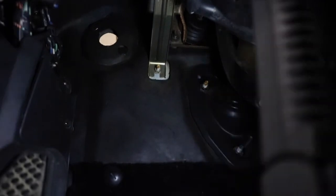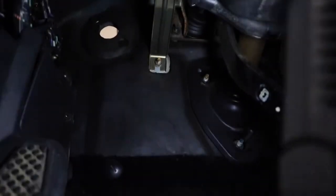Okay guys, so I'm gonna try to help you to see as best as you can here. So come in here, this is the clutch pedal, of course. I mean the brake pedal, excuse me. And right there, up there at the top, you can see that hole. We just made that hole. I'm about to press the rest of these holes out. So, keep the light on there. I'm about to press the rest of those two holes out, and then I'm gonna see if this pedal fits in here without me having to take off the rest of this trim and stuff up here. So I'm gonna press these two holes out real quick, and we're gonna see what's up.